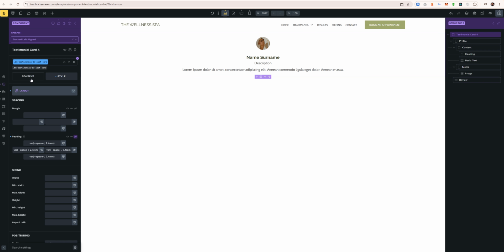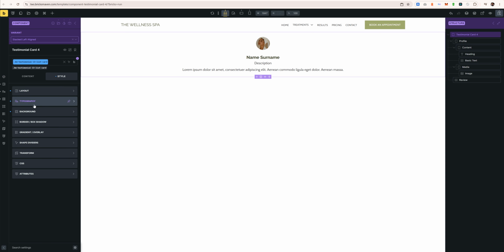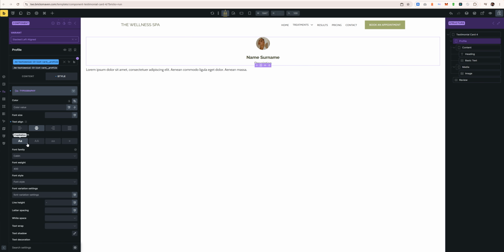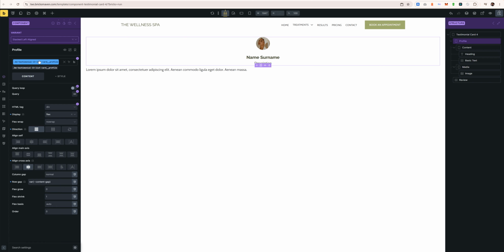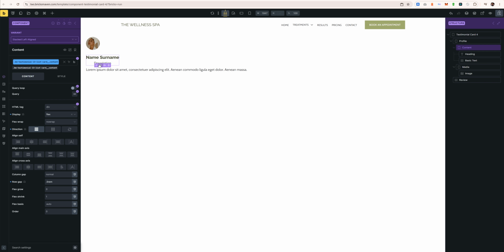Let me see what's the default. Okay, so this is centered, and on the profile it is set to center. So I'm gonna set it to left aligned, and on the content I will also, I think this is the, why is it centered?